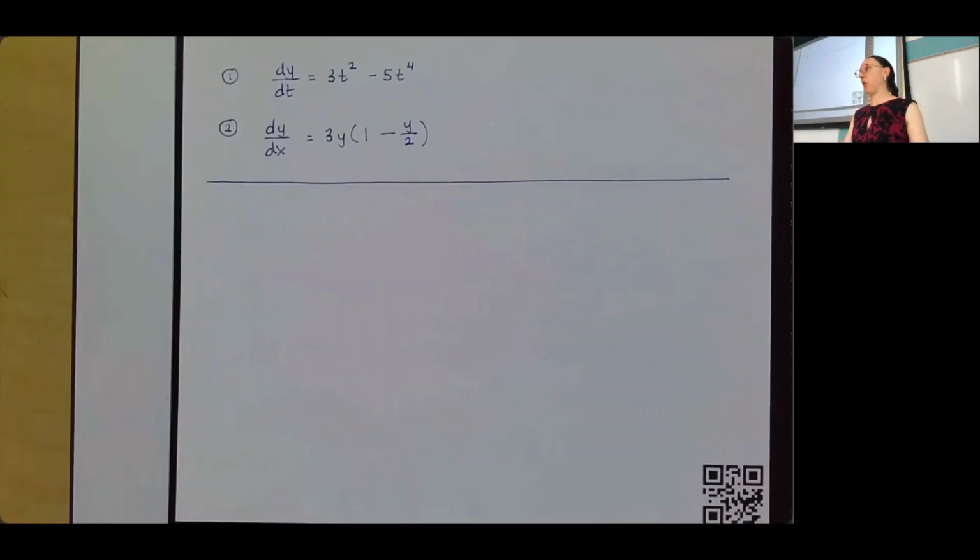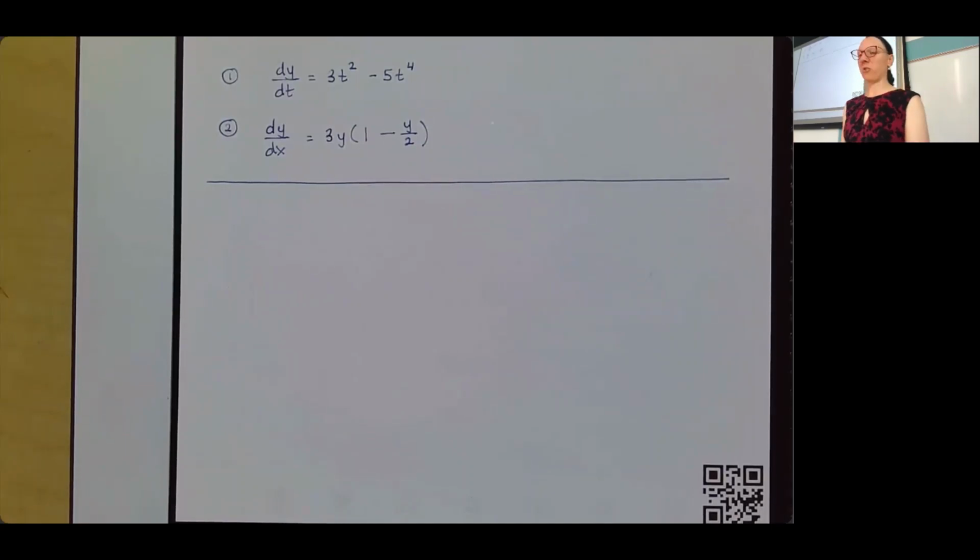Talk about average value of a function. If I give you a list of numbers, how do you find the average? I'm going to give you a list of 8 numbers. How would you find the average? Totally. Add them and divide by 8. And why 8? Because it's the number of numbers.